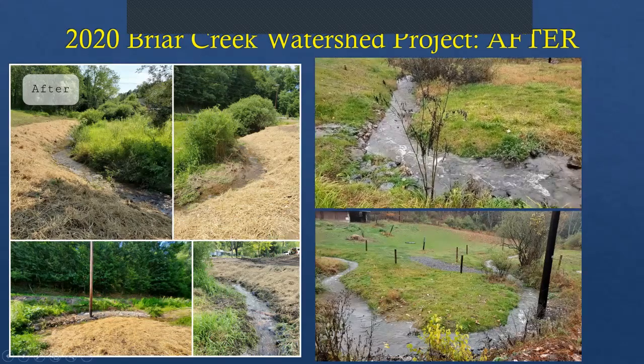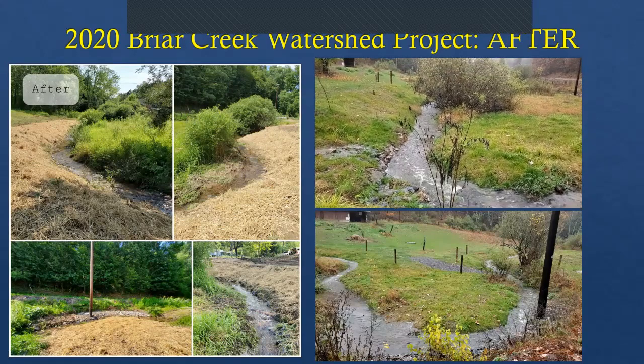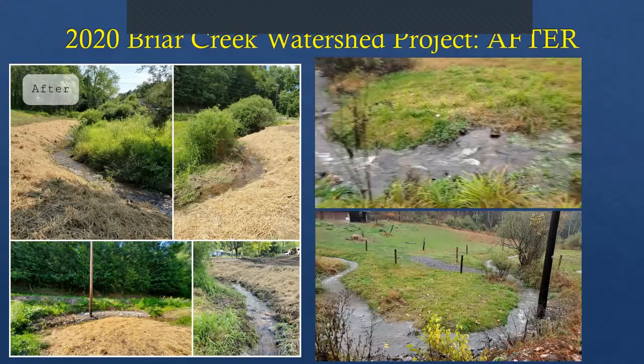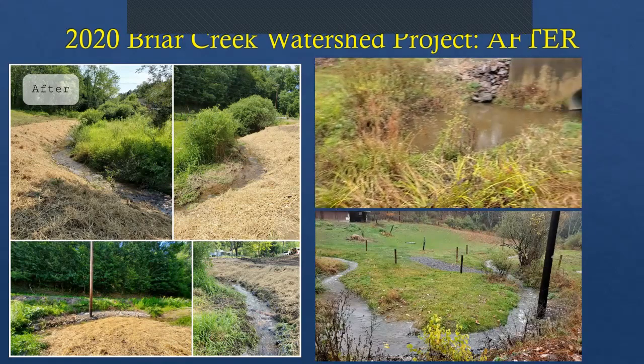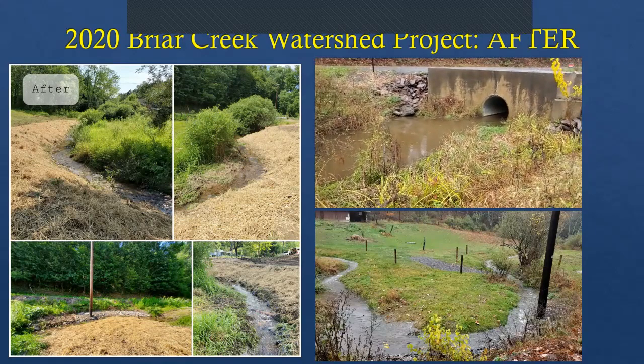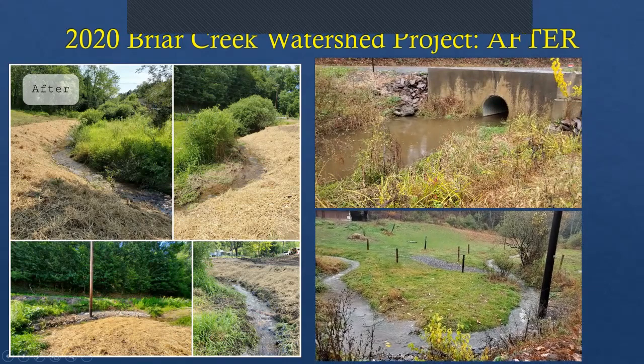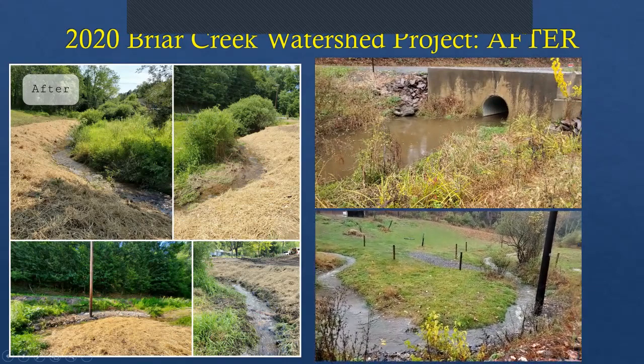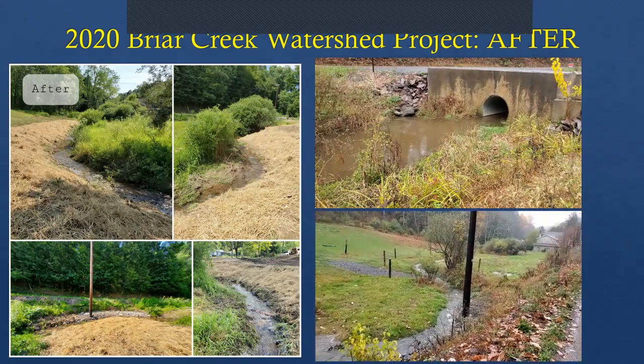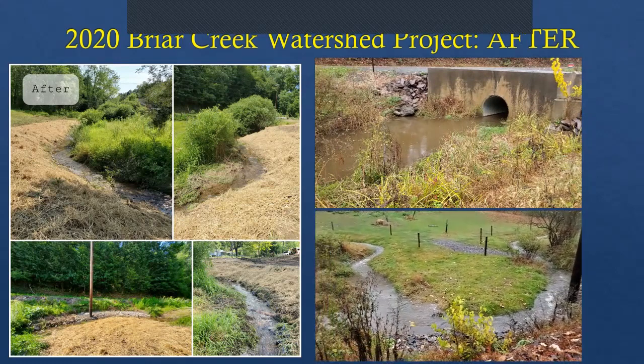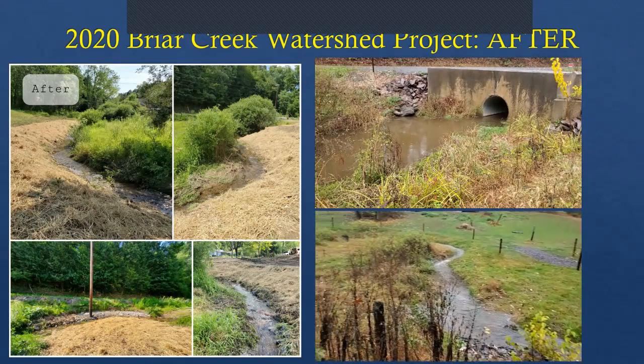This is the top part of that watershed. And you can see that staying within the bank, it has access to the floodplain, and it's even coming out of a pipe, and that pipe is not overfilled or anything. It's certainly handling that. Here's the video of it going around the bend and everything. It doesn't even have to jump the banks. It just stays where it needs to. And this is a 2-inch rainstorm, and we didn't have any erosion.